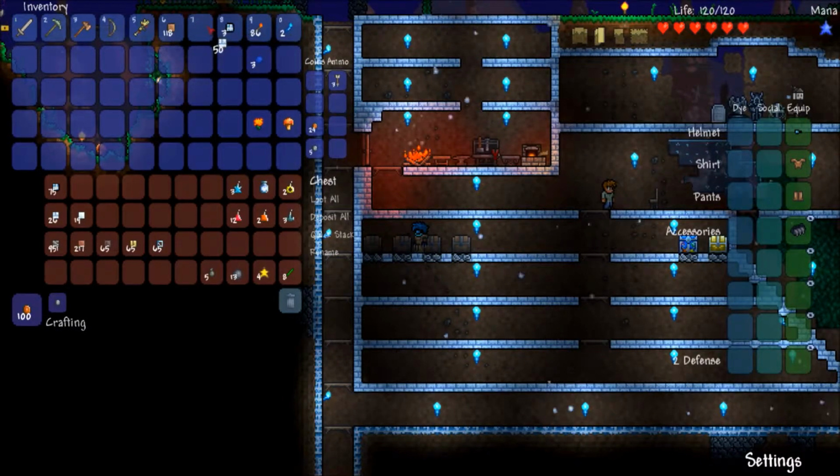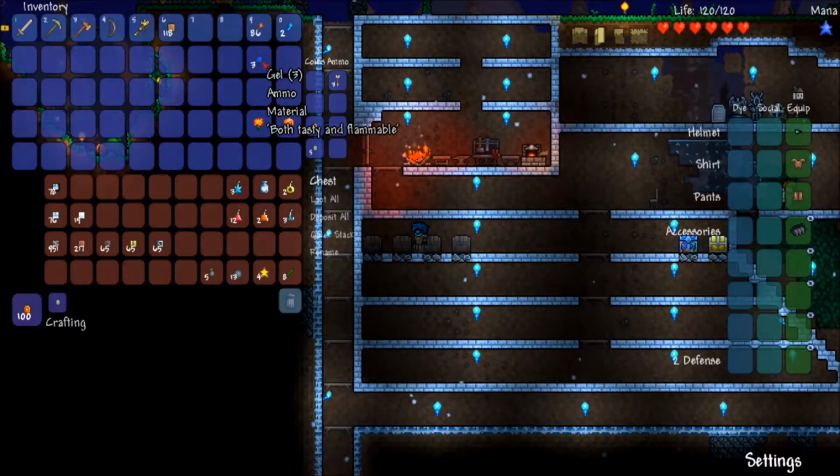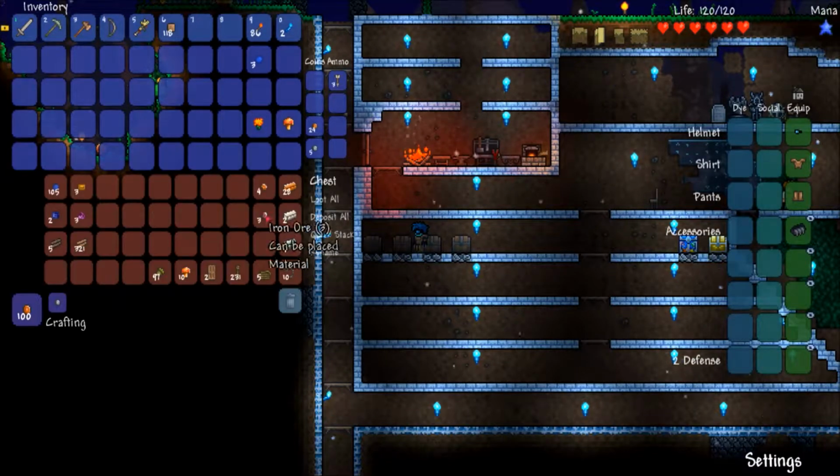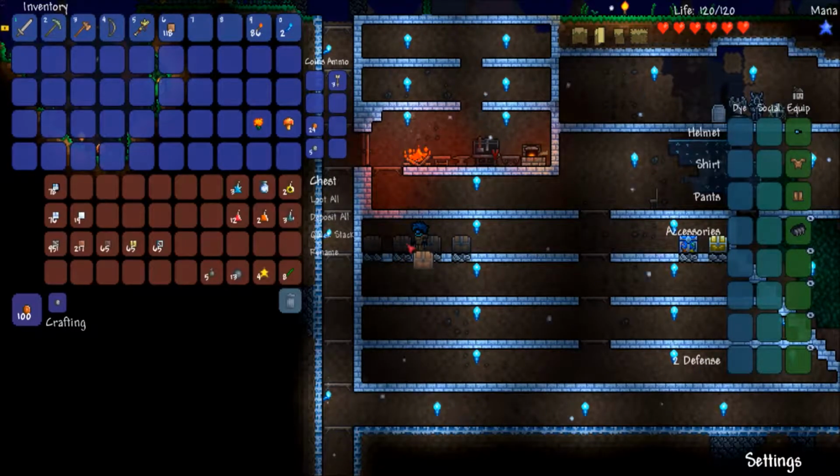And you can see I got a good amount of stuff. Could be better, I guess. And guys, if you know a way to stop mobs coming to your underground base, let me know, because I have them problems all the time.